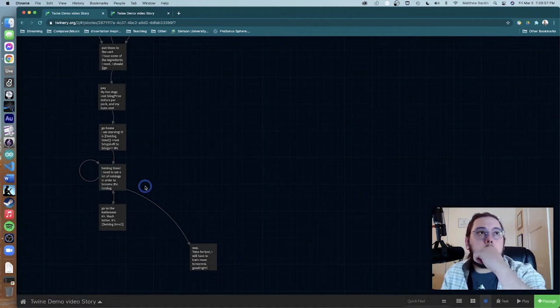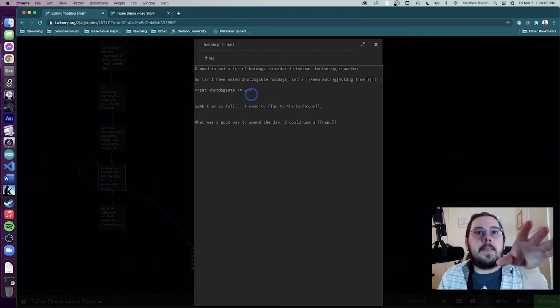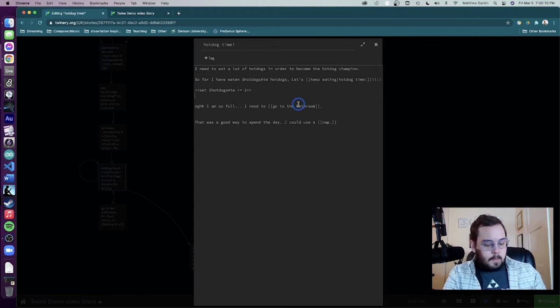So now, as we go, this will eventually go through right there. We'll loop this together, and every time we're going to increase the amount of hot dogs we've eaten by 2. But we're also going to set $dogs left minus equal to, so that this way we'll also say we have this many hot dogs left that we can eat.